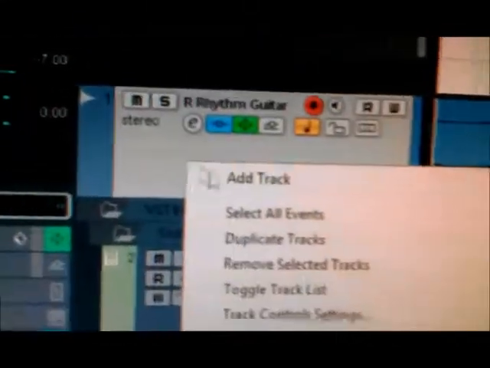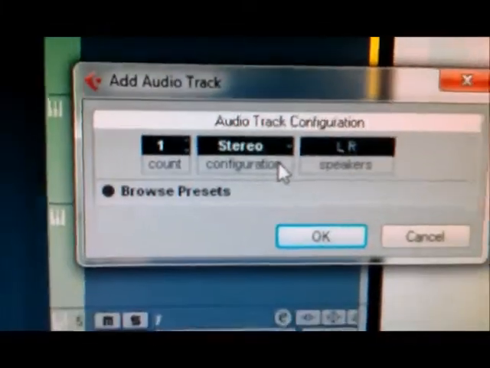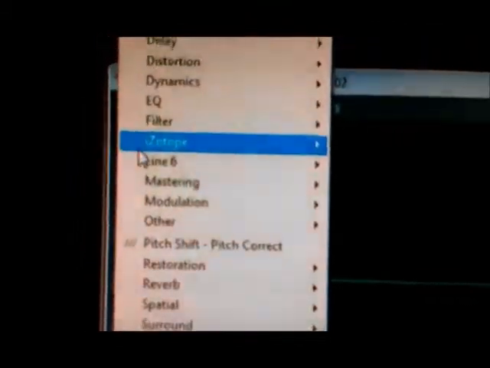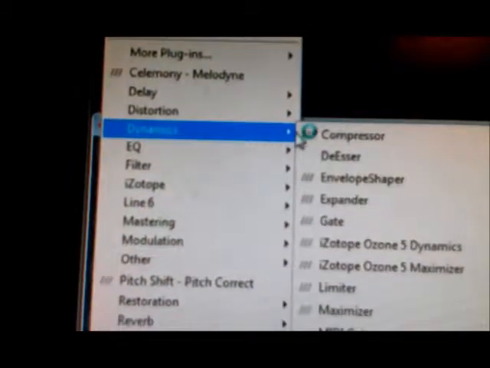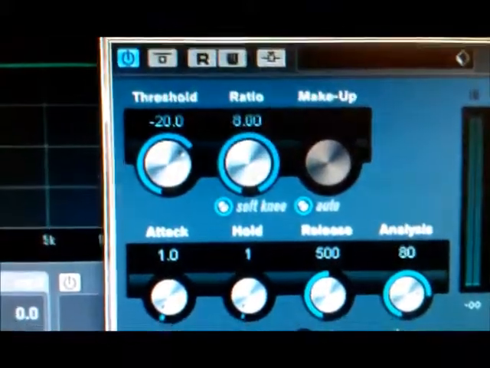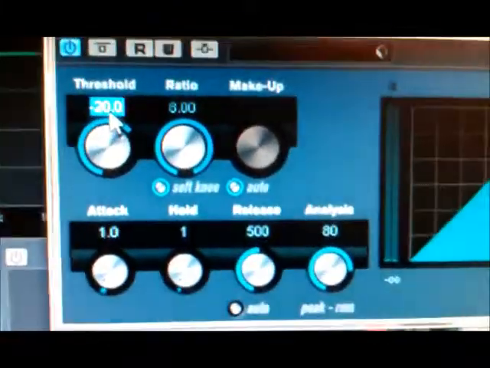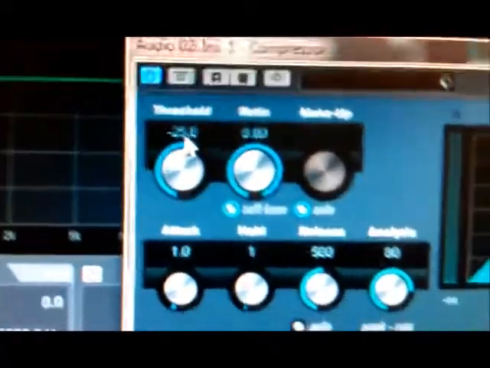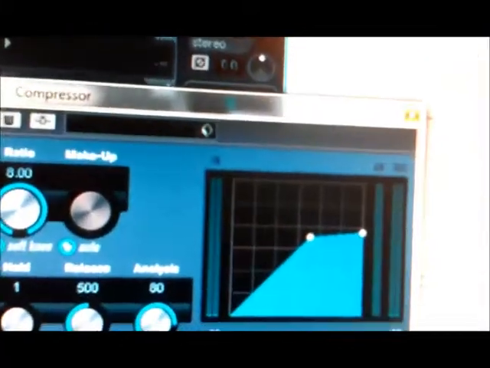If you want to add an audio track to record bass, click add audio track. Don't pay attention to this. This is all wrong. I'll show you in another video how to do everything else. But for bass, you're going to want to put on dynamics, compressor, turn the ratio all the way up to 8, like all the way up, and turn the threshold to -25. Hold on. 25. Because you're going to want to compress the shit out of the bass. And then you're going to want to do that twice.